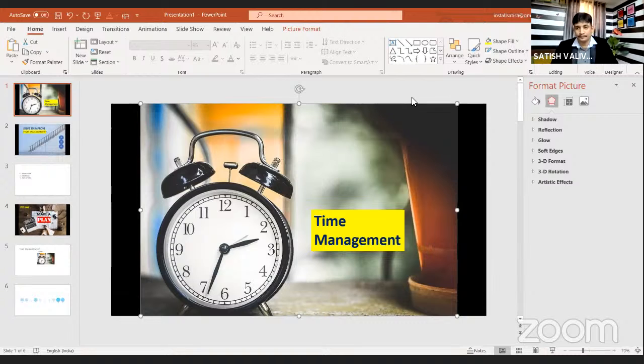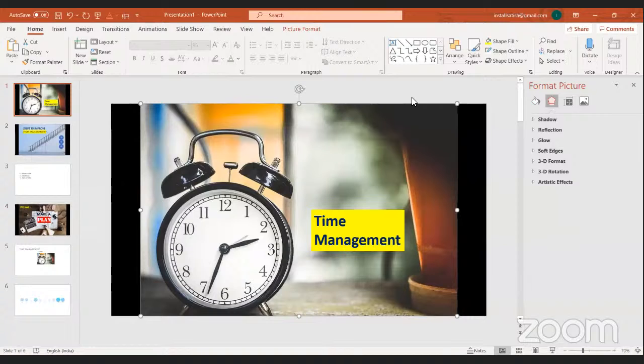So what else can you do? I just want the clock there. I don't want anything else in the image. Some images we find on Pixabay or Pexels, we like the image, but we don't want the background. We just want the image only. How do you take it? Snip and cut, how do you do it?